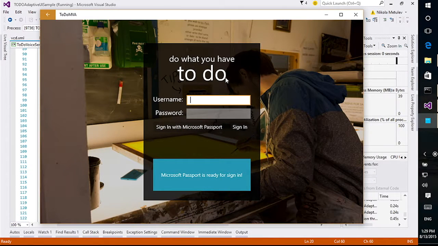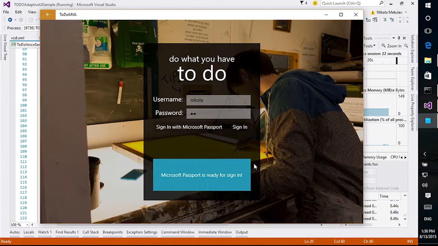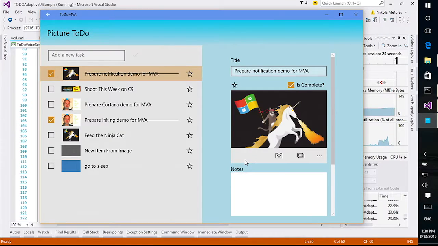So you can see now I'm prompted to log in as a user, and I have two options: to sign in with Microsoft Passport or just sign in. If I sign in with Microsoft Passport, what will happen is I generate these keys to talk to the server. I will have to use this once. The service identifies me to make sure that's me, so it can actually open up the storage for these keys. There it goes. It pairs it up with my account, and then I'm logged in.